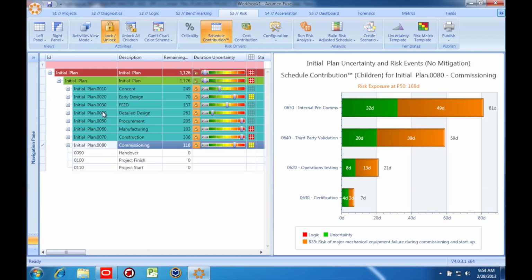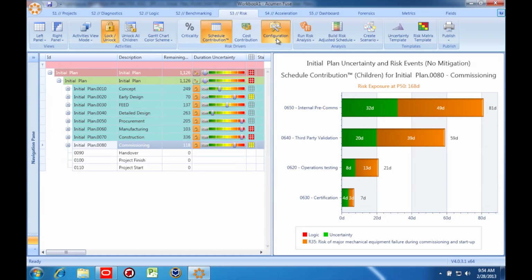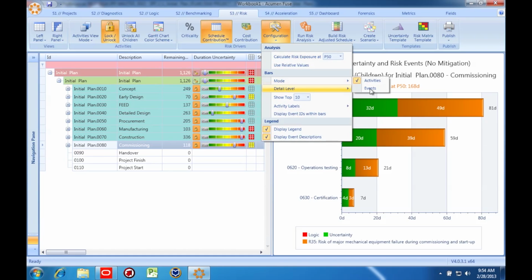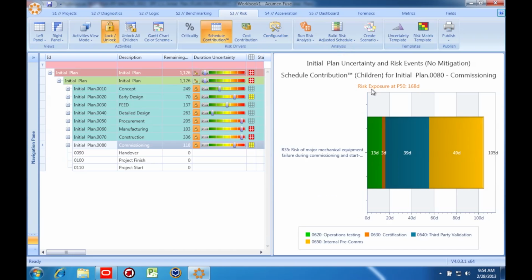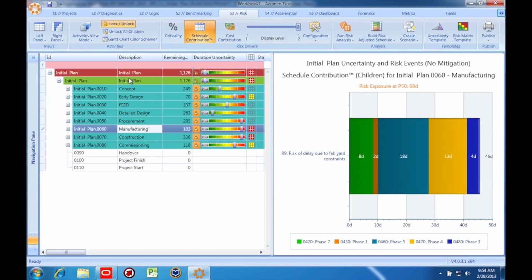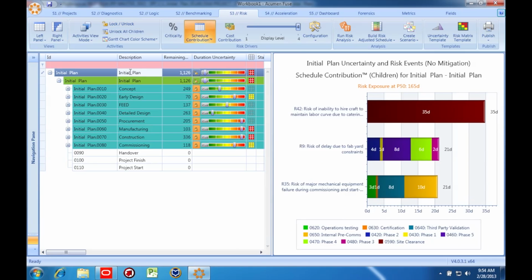Next, we can flip the chart and show the impact by risk to each scheduled task or summary. Using these two risk impact charts, we can explore the schedule and find the risks that have the most real-day impact to the schedule. When it's time to determine which mitigation plans to put into action, this is extremely valuable information and will help us spend our mitigation time and dollars as wisely as possible.